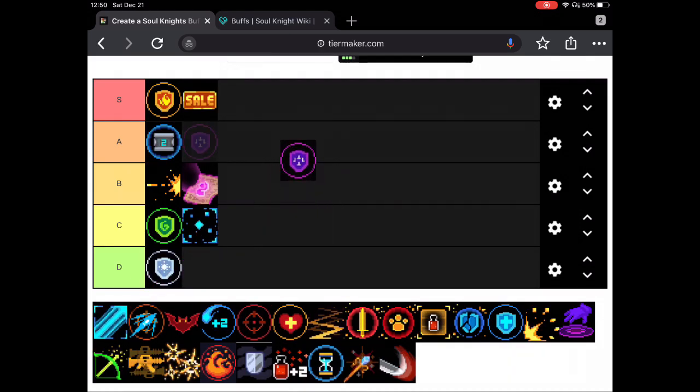Immune to traps and collision damage. Solid B tier, definitely. And I'd say above critical hit bullets can pierce. Mostly because being immune to traps is like not really useful. And actually, never mind. No, bottom of B tier. I'm sitting here thinking over it, and it's just no, bottom of B tier. In fact, yeah, right there.